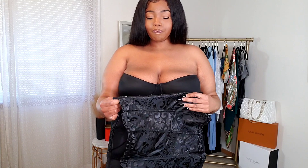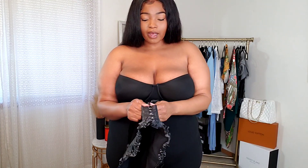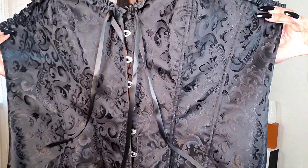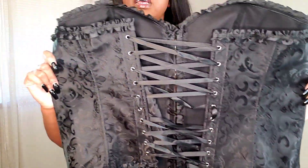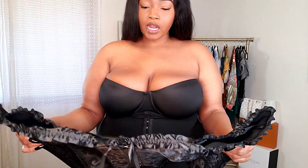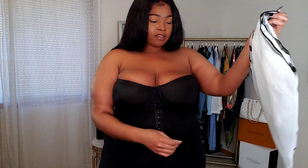It is a beautiful corset though — I love the material, it's a lighter weight corset and it doesn't feel as heavy as some I've tried. I want to go ahead and show you guys what it looks like. I'm super bummed that I cannot put this on. It's an all-black corset with the typical corset detail. I had to unlace it and loosen it up but it still did not fit. It is so pretty — it has boning in it, but the boning is bendable and flexible so it will bend to your body and your curves.